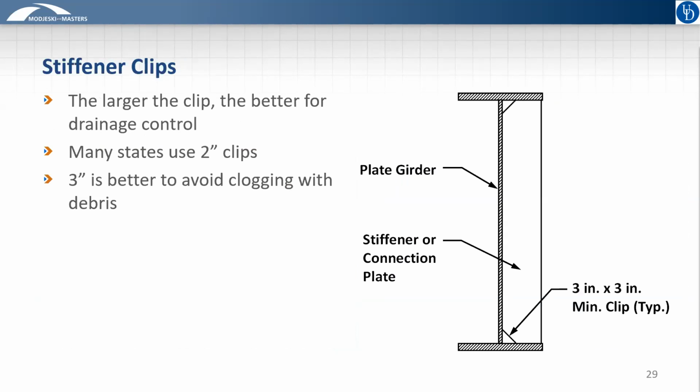So that was for haunched girders, but of course, even for constant depth girders, you often have transverse stiffeners that are welded on, and these require clips at the bottom to prevent this debris from building up and to allow drainage along the flange length. Many states use a 2-inch clip as their standard. That's sort of a minimal clip size, in our opinion. 3 inches is better. If you can get even larger than that, that's great. One common practice is the pop or soda can test. If a soda can pass through it, then it's big enough. And that's a good rule of thumb for any portion of a drainage system design.